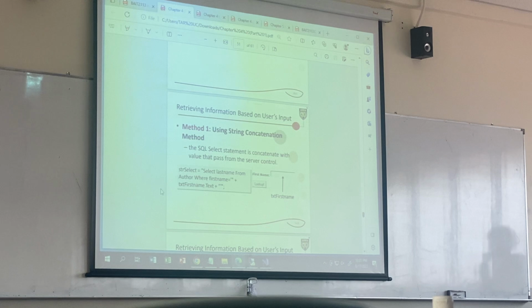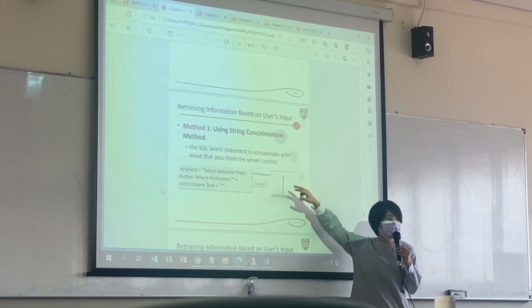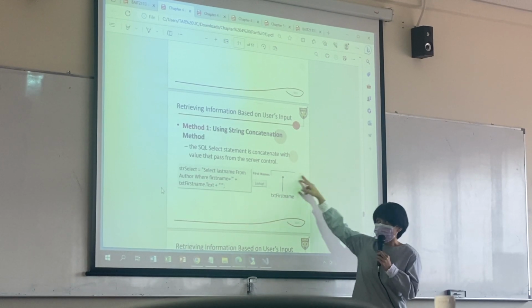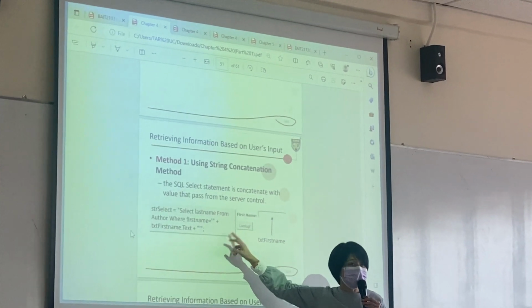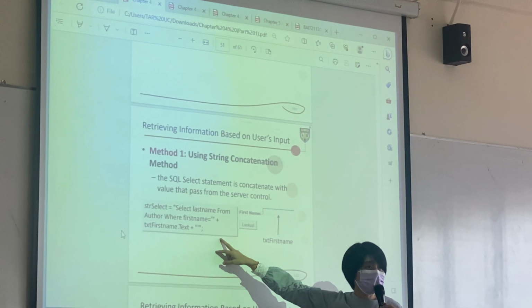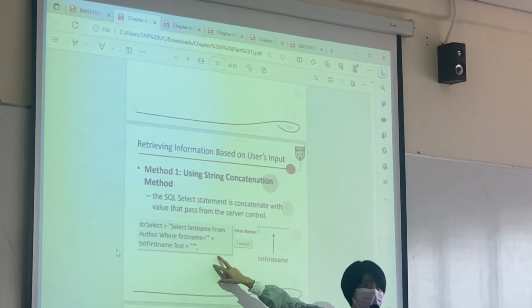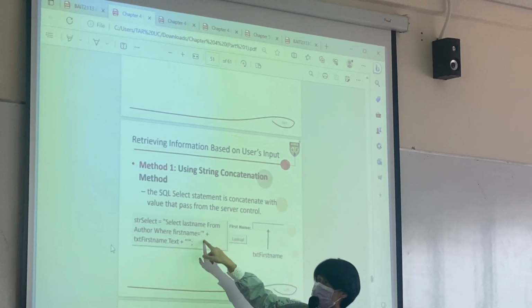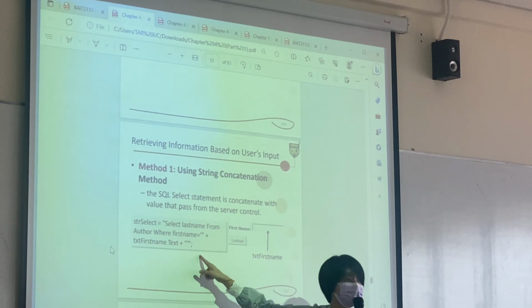Then you need to come up with some form-related things: username, passwords, and together with these SQL statements, so that we know that the special characters the users purposely key in can be embedded inside these SQL statements and cause SQL injection.